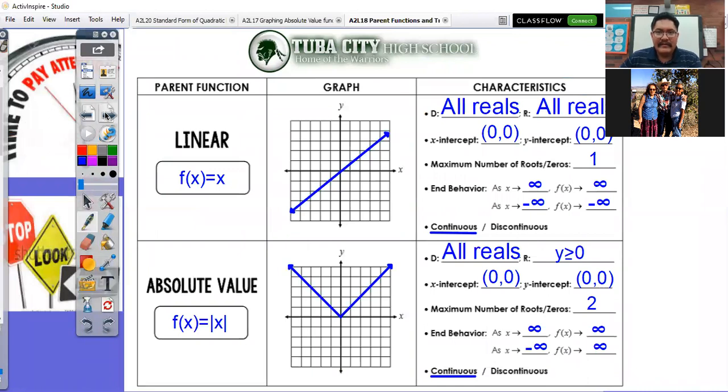So what is a parent function? A parent function is like the most basic graph, all right? The most basic way that you can have something happen basically with all the elements. Now, every function must have an input and an output. So in this case here, this X is our input, right? Remember we were talking about that when we were starting chapter 2. You have an input here and your output there. So if you plug in a number here, you're going to get something on the other side, on the y-axis.